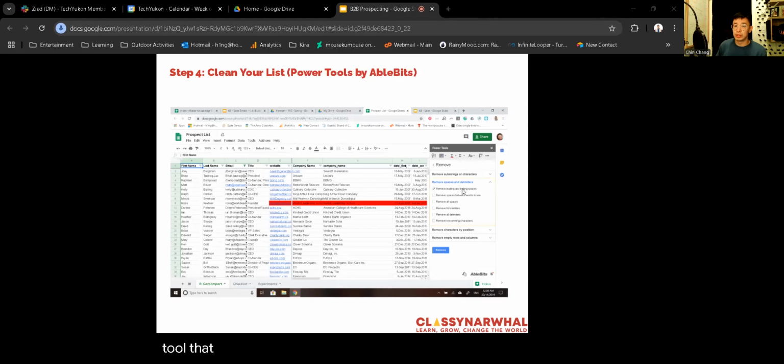A quick tool that you can use if you're using Google Sheets is this one called AbleBits. It allows you to do things like remove leading and trailing spaces, remove those prefixes or suffixes, and you can customize. You can have it remove .llc, .llp, those kind of things. And yeah, it just makes it a lot faster. If you use Excel, it's already built in. There are a lot of functions like this that you can do right away.